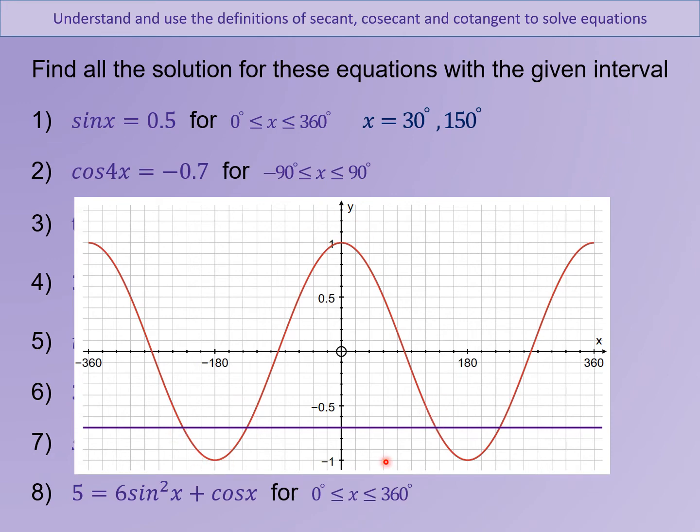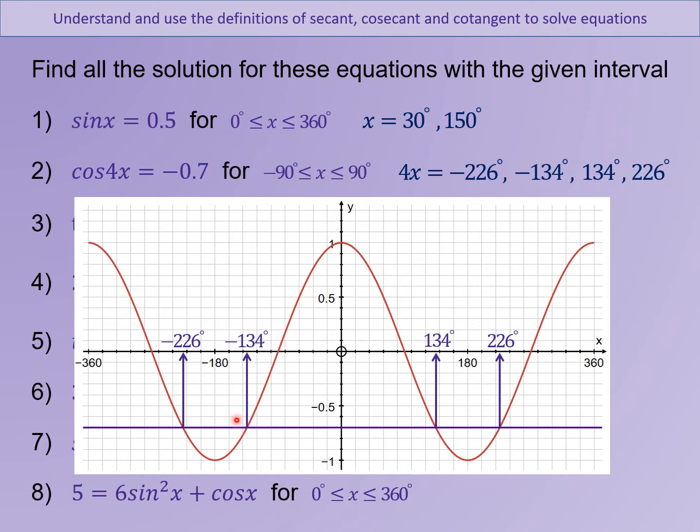So that would get me that one. And taking away 360 from there would get me that one. So I can go through, hopefully get those 2 answers. The other thing about cos graph, the other option you have, is once you've got your primary and secondary solutions, it's symmetrical about the line y equals 0. So because it's reflected there, you could just use those 2 as the negative versions.